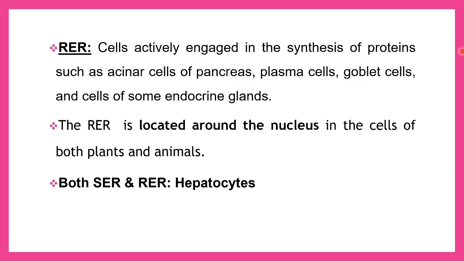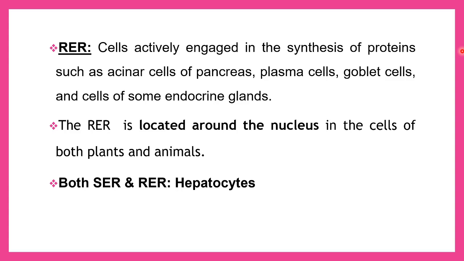Rough endoplasmic reticulum is present where the cells are actively involved in the synthesis of proteins. Cells like acinar cells of pancreas, plasma cells, goblet cells and some cells of endocrine glands consist of an abundant quantity of rough endoplasmic reticulum because it is involved in the synthesis of proteins. The RER is located near the nuclear envelope in both plants as well as animals.